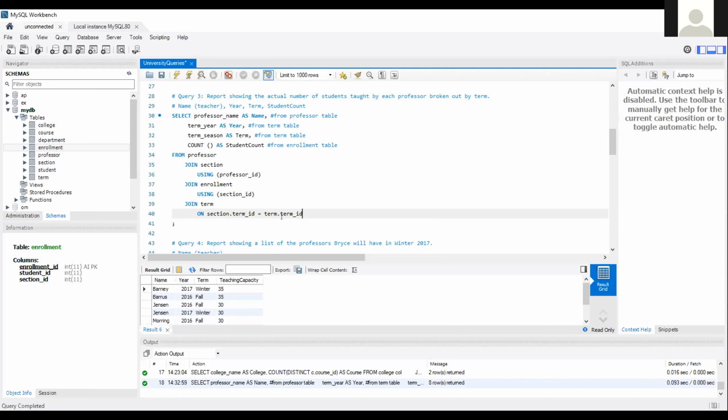Now, if you had used aliases, you could do s.term ID equals t.term ID, but you don't have table aliases, so you had to write out the whole table name. Oh, I see. So if you want to go back and add table aliases, you can.